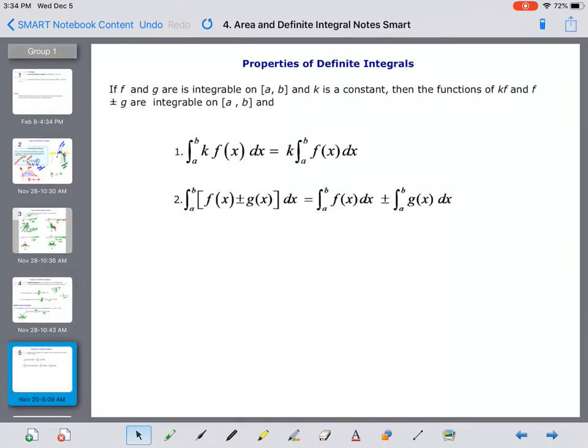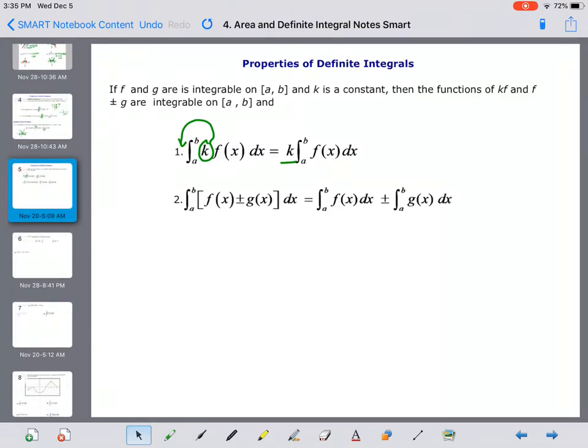Some other properties I showed you in the last video. Anytime you're dealing with a coefficient, we can move it outside of our process and evaluate it last. Really, what that coefficient is doing is just dilating our figure to be bigger or smaller. So it doesn't change the area, it just dilates the area. And then of course the sum and difference rule, saying that we can do them individually. Again, that's something we're already doing naturally in our problems.